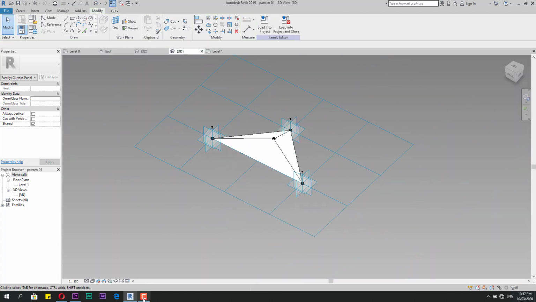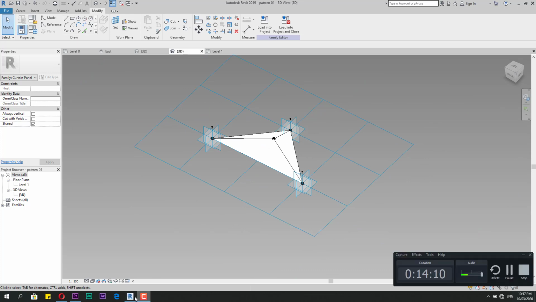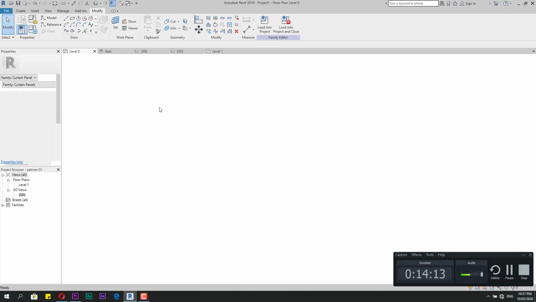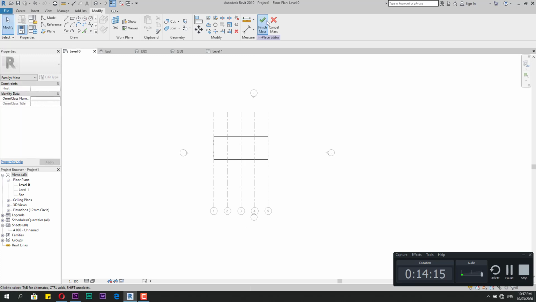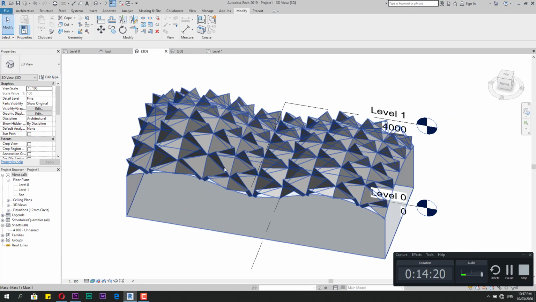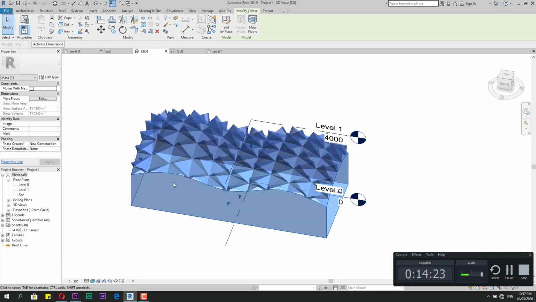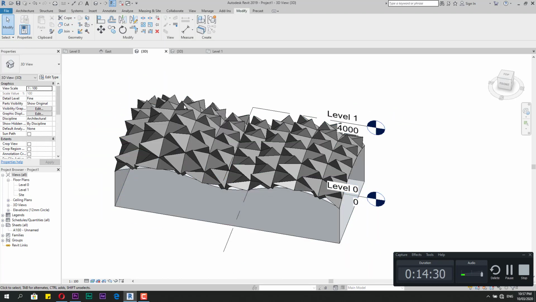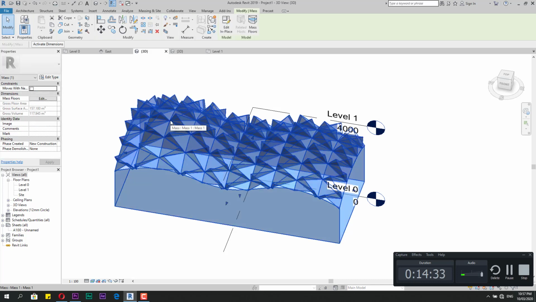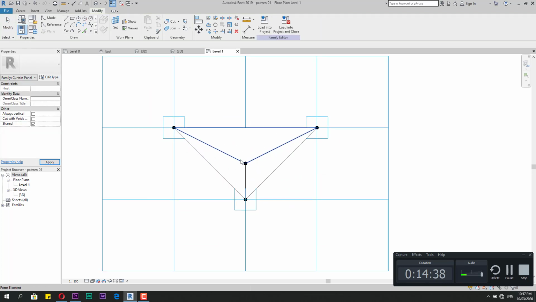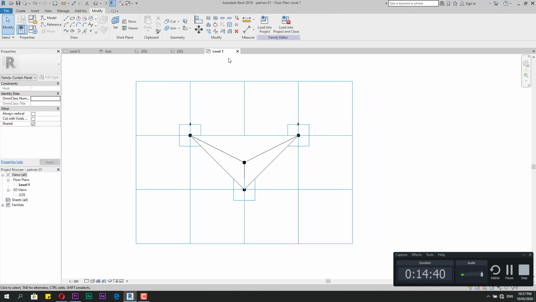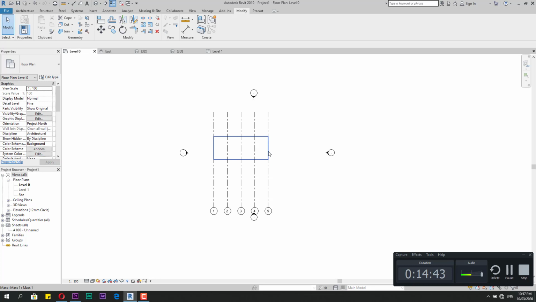Okay, this is everything we need to speak about in this part. We start by making this curtain wall for the meshing, and after this we speak about the default pattern by the program or your own pattern you need to make. You can make here any shape you need, and after this reload in your project.